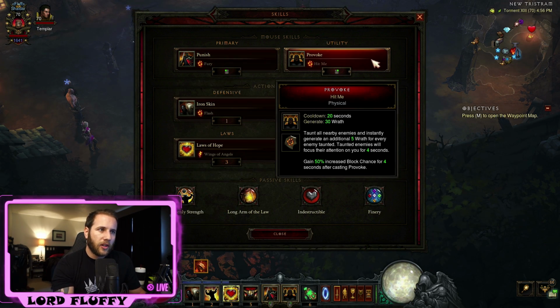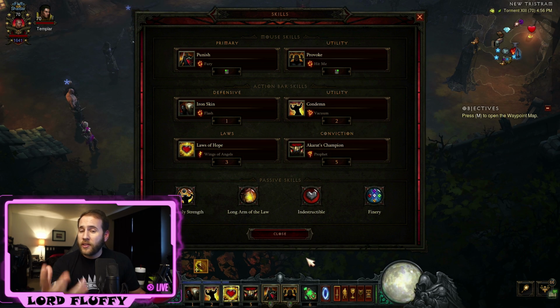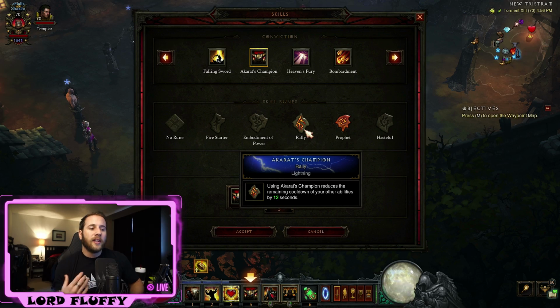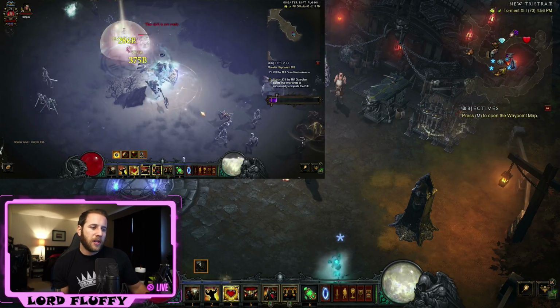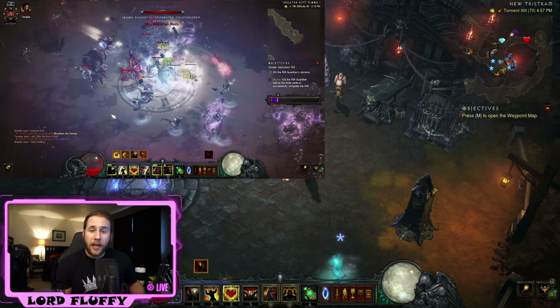But you'll also notice Provoke's a cooldown, Iron Skin's a cooldown, Laws of Hope's a cooldown. We have 56% cooldown reduction, which is really nice. But because of that rune on Akarat's Champion, which reduces the cooldown of other abilities by 12 seconds, it's going to give us a lot more uptime on some of these abilities. Because of all of that, the build can feel quite spammy, because other than Akarat's Champion, which is only once every 20 seconds, you're kind of spamming everything else.